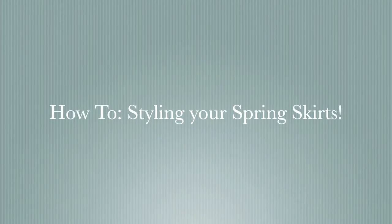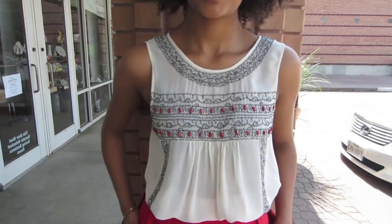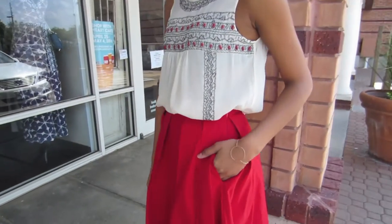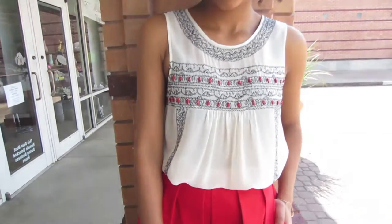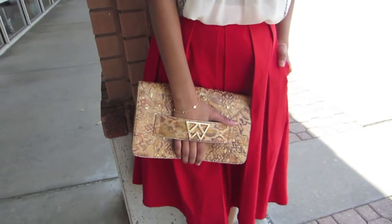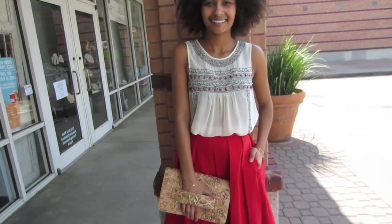We're styling your spring skirts at French Cuff Boutique. Easy skirts are a springtime essential with all of the different fits and styles. We're showing you practical ways to wear our favorite skirts of the season, starting with our red black label t-length skirt. We paired a boho blouse with little hints of red to bring in the color. This lightweight top is a great piece to tuck into a high-waisted skirt to add to the boho look.